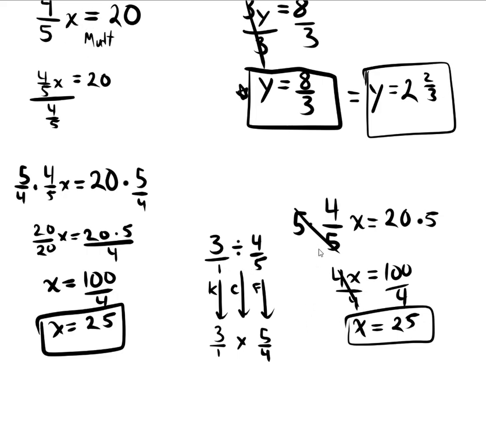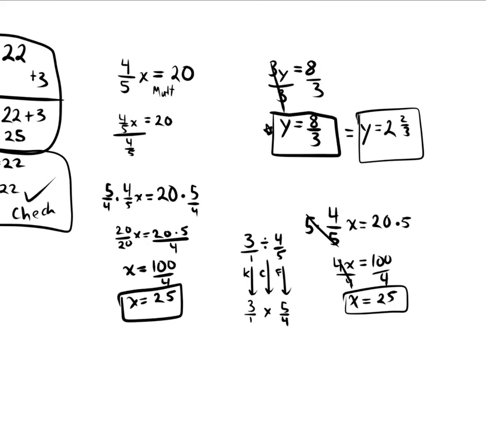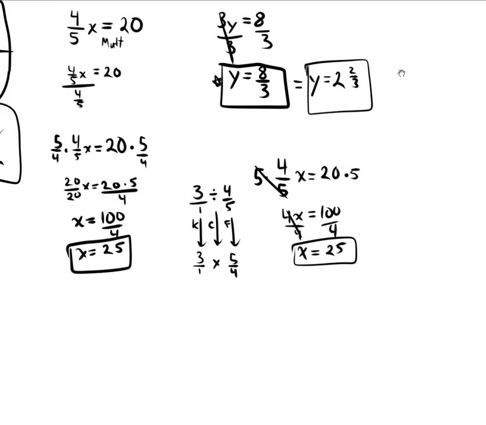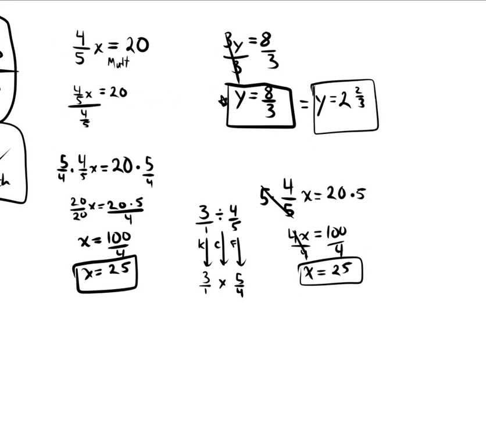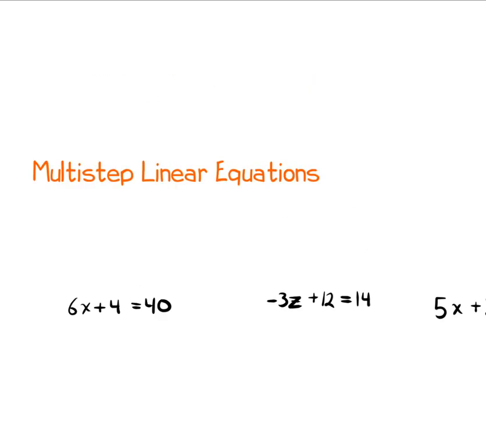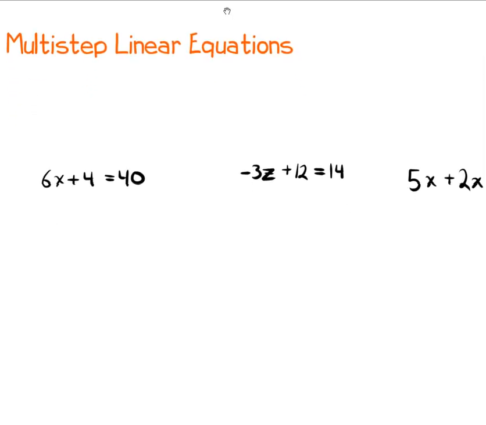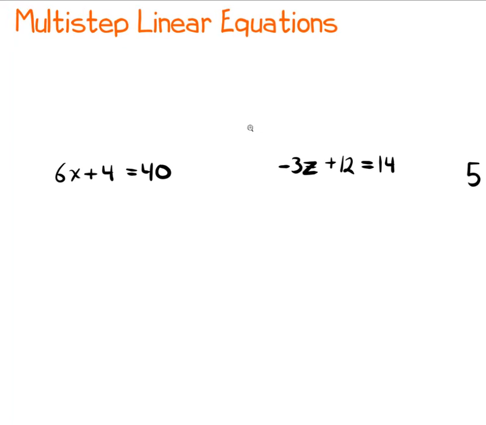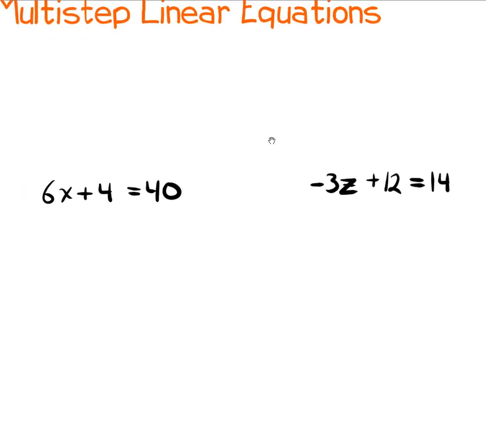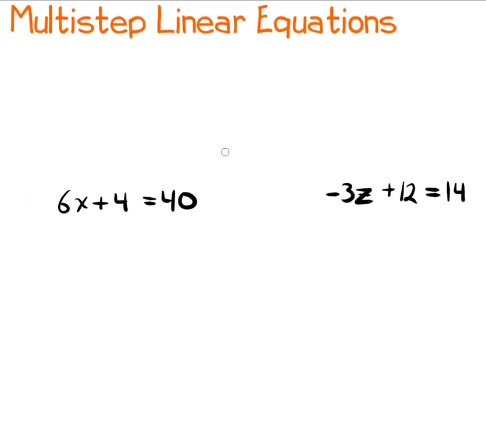All right. So at that point, that's basic, simple one-step equations, right? They're not very difficult. You should be able to handle them on your own. So what I'm going to do is move now onto multi-step linear equations. Now these multi-step linear equations can be a little bit more difficult. They're not terribly difficult. You just have to keep your wits about you and make sure you don't make any careless mistakes, right? So in this one here, what I have is 6x plus 4 is equal to 40.